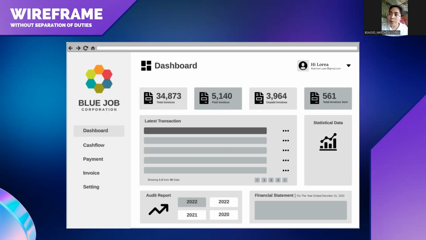And lastly po, but not the least, ay yung user profile po sa may taas po, sa may kanan. User profile po, user information and preference can be included in the dashboard panel po. Thank you. Next po.